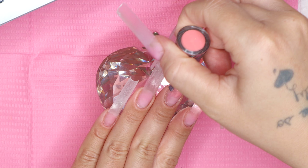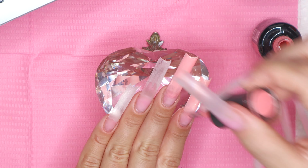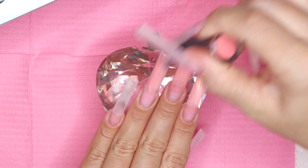Since this is an acrylic set, I did prep my nails off camera and I applied a thin layer of pink acrylic. I used Jasmine Torres Nails Queen Pink on my nails. You always want to do that. You can use clear or pink, whatever color you decide to use. But you always want to put a little bit of acrylic on your nails before you start to protect your natural nails from staining from your colored acrylics and stuff like that.